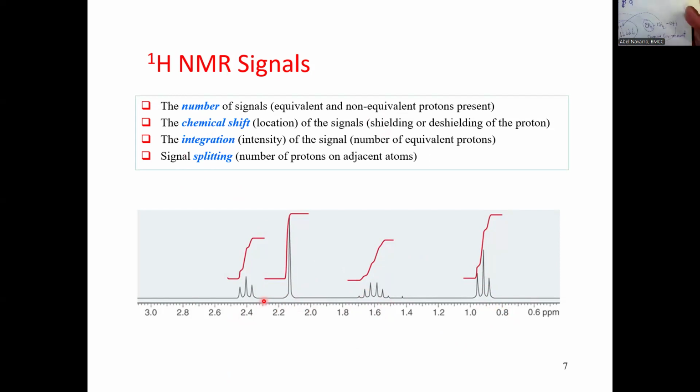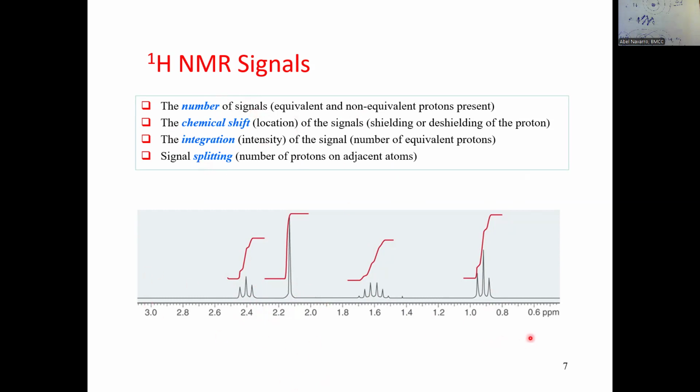For example, here in this molecule, ethanol, you have it on the screen. How many types of hydrogens? 1, 2, 3. So that's why you have 3 signals. You might say, oh, professor, I thought it was by the number of hydrogens. No, sometimes the hydrogens are grouped. So one group of hydrogen, for example, a CH3, is 1 signal. I know there are 3 hydrogens inside, but they make a CH3, so that means that they are 1 type of hydrogen. Those 3 hydrogens are equivalent, so they behave as 1 signal. Okay. So here you will have 1, 2, 3, 4 signals. So I have 4 types of hydrogens, okay?